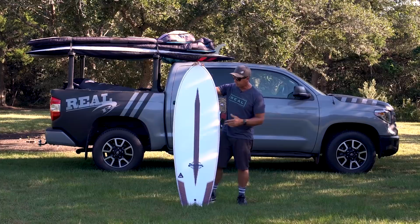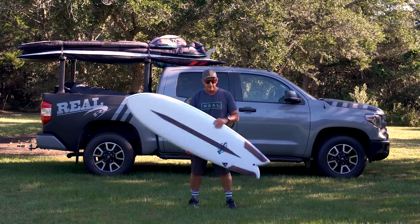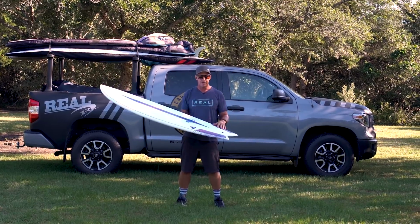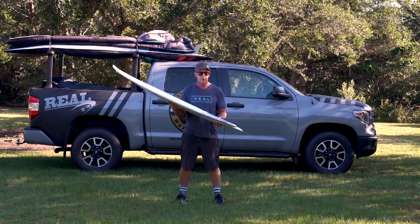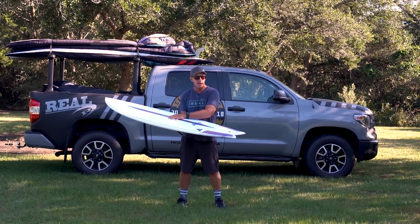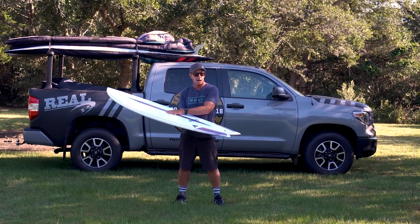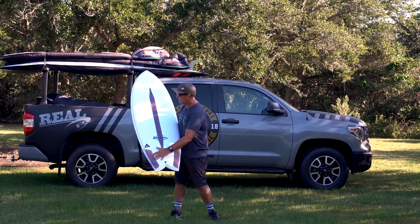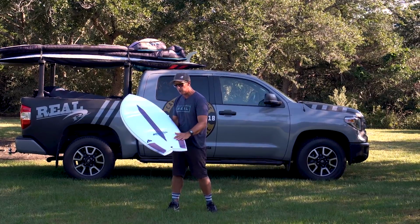But what you're getting with the C4 is the lightness and the responsiveness and the speed generating capability of a stringerless EPS epoxy board, but with the ability to add more durability to the deck and also absorb those vibrations. And that's again with the cork. And again, reviewing, the cork is the full length of the entire deck of the board.